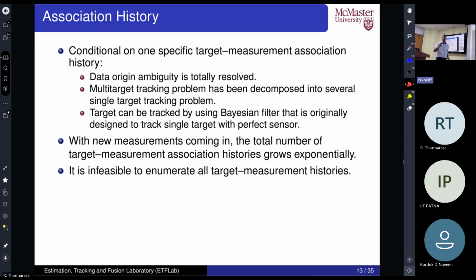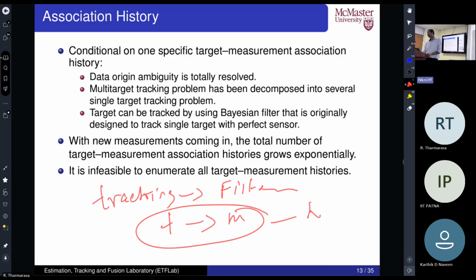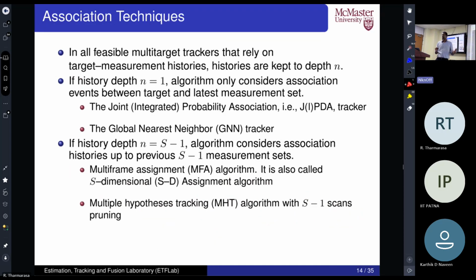Okay, once we do the data association, the tracking problem becomes a filtering problem. So clear? Once you do the data association, what do you have? You have a track and an associated measurement. Then you use the Kalman filter. Right? So then it's a simple filtering problem. Okay, that's what it says. But I talked about only this, okay? Nearest neighbor or global nearest neighbor.